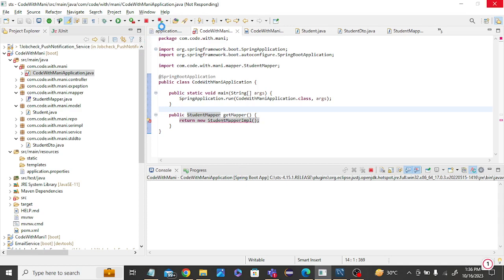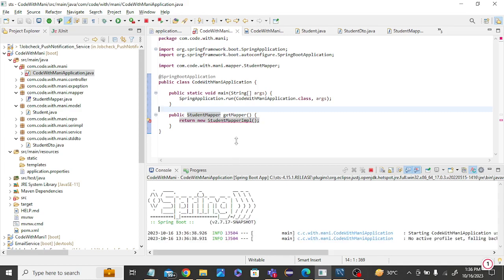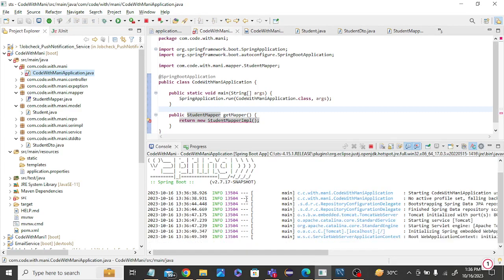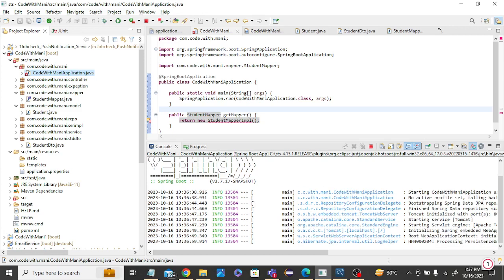Is it running or not? Let's see. It will create the folder or not, and how it will create that folder, we will see that also. Let it run completely.